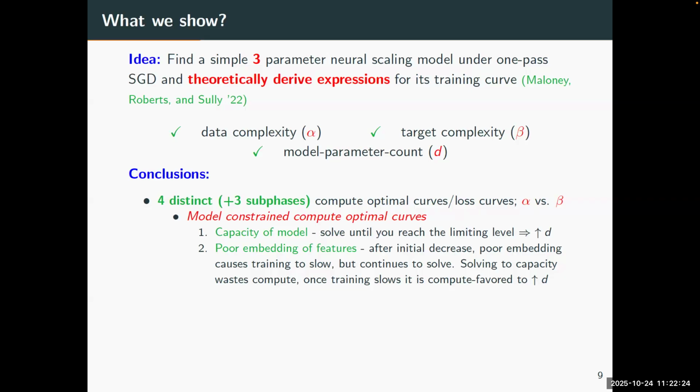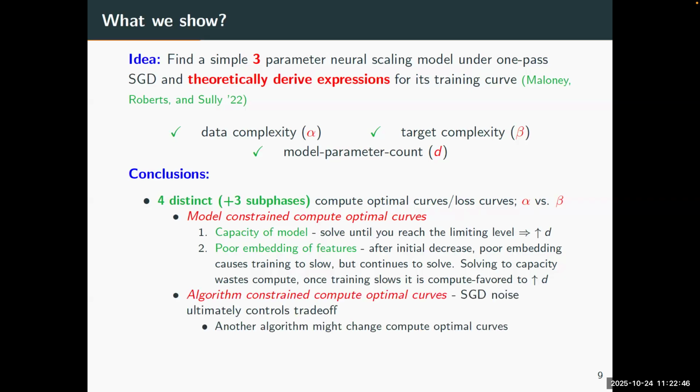This is this idea that you have to embed your data in some other way. Okay? When you do that embedding, it can cause noise. You can lose signal from your data, and as a result, it can slow you down in training. So you can go down really fast first and then slow down in training. So you get sort of a stop-early behavior in terms of compute before you get to capacity.